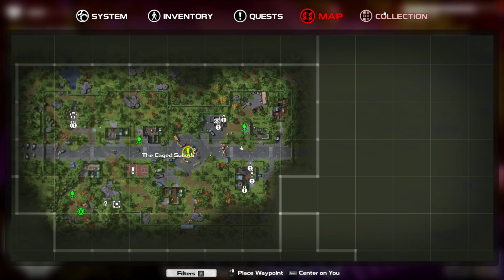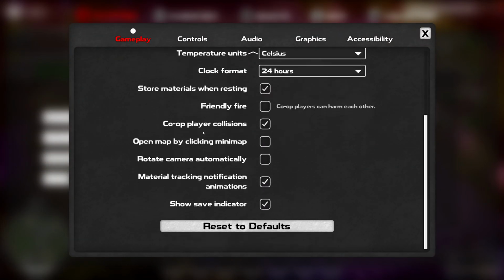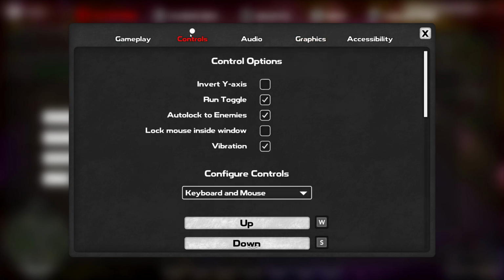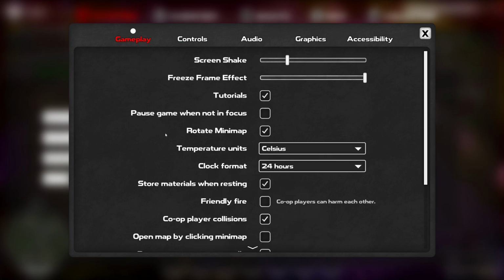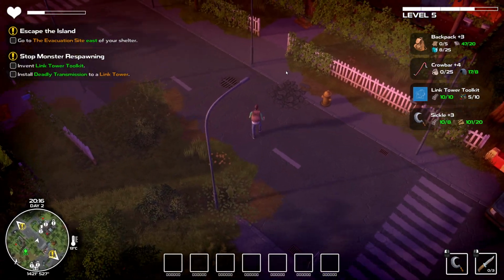You know what, let's, just for a minute here, I doubt I'll keep it on. But there is a... Where are we at? Rotate minimap, that's not... I think there was... Ah, that's the one. Rotate camera automatically. I was curious how this would feel.